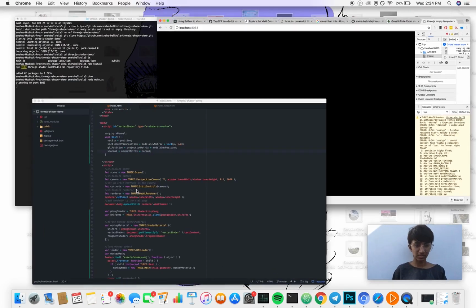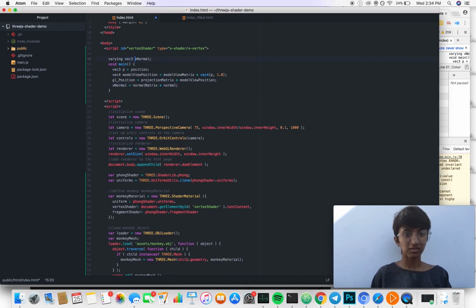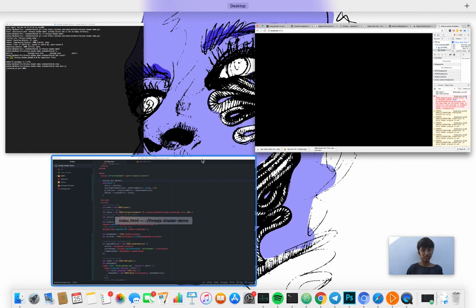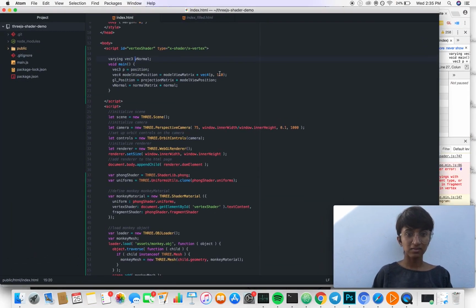So now, still can't compile. Why? Uniform is not a property of this material. Okay, one second. Expected invariant error. Oh, I didn't even declare it. My bad. Okay, this should work. It still won't work, but it'll be closer. Okay, view position. This is also something that we can get easily from here. Oh, by the way, they're called varying vectors.